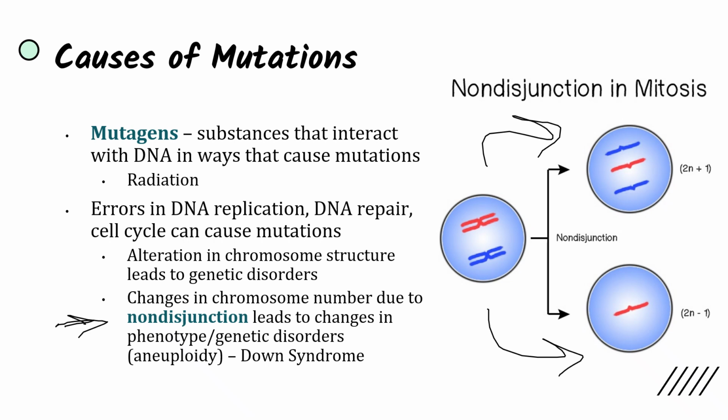they have. And this can also occur in meiosis, where the gametes either have too much or not enough genetic information as well. And so if you get an extra chromosome within the cell, then that's known as aneuploidy, and we have something like Down syndrome as a result of having that extra chromosome.